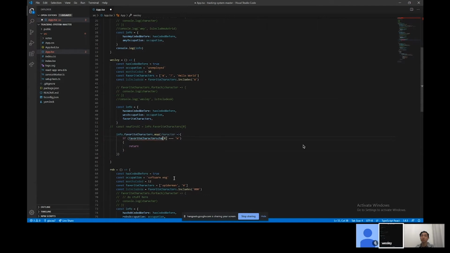So just character. Oh. Like that, maybe? So character as it is already a string. What you're doing with the bracket 0 is, you don't need it. Okay. So if character equals W, then what do you want to do? Return. But instead of hard coding it, can't we? I don't know if this works. You're right. That will work. Yeah. Okay. That's the same as hello world. And if you wanted to, you can even do info dot favorite characters bracket 2. That'll also be hello world.